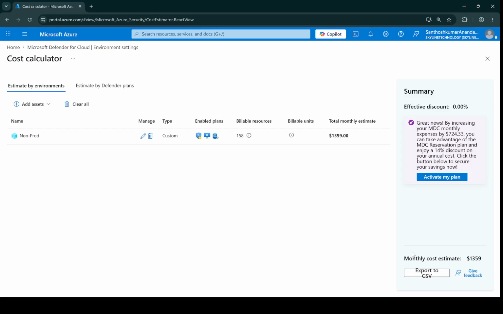The other option is that you can just get all three different options. The first option I said, use the existing environment, which is mainly recommended for Azure. The second one is you can download the script and run it in Azure, AWS, or GCP, so that someone who doesn't have permission can download the script and give it to someone who has proper access to get those reports ready, or the resources ready to be included into the cost estimator portal. It gets you the perfect plan and the price for it. The third option is your custom environment where you just feed all your data manually to get that estimate for your resources.